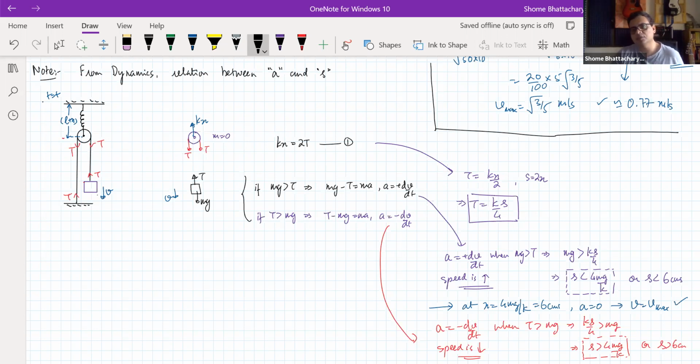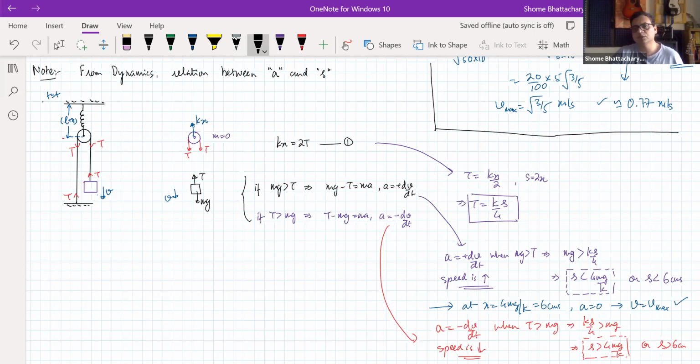So one thing is you can just do a shrewd guesswork that in any oscillation, the displacement from one extreme to the mean position is always the same on either side. So if you have to go down 6 centimeters from x equal to 0 to your mean position, and obviously from mean position to lower extreme, you have to go another 6 centimeters. So most likely the displacement is going to be 12 centimeters at the maximum position.